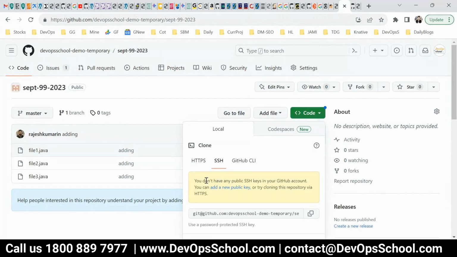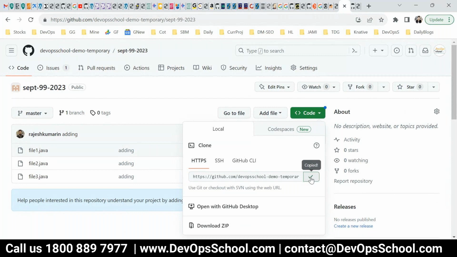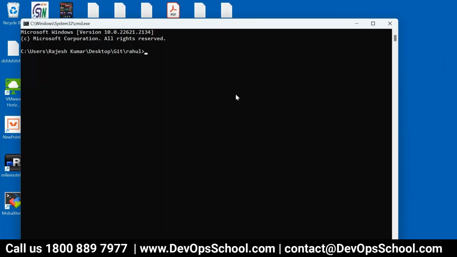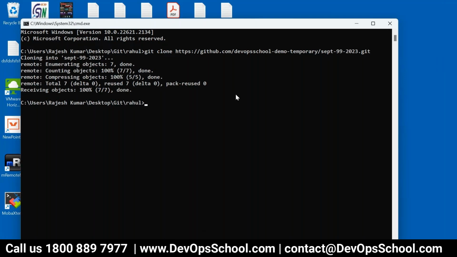So go to the command line, git clone. Mind it, someone wants to download the git repo. What you need to do, clone. What I did, I created my repo, added, committed, and pushed to GitHub. And from there, someone wants that code, he has to clone it. Enter. Done. Very simple.